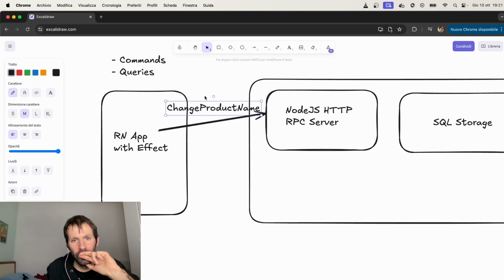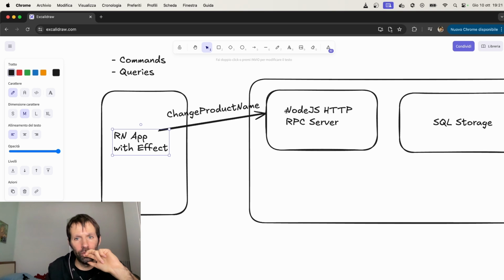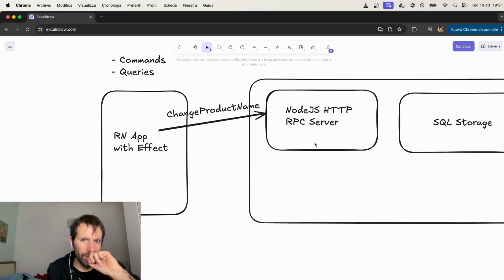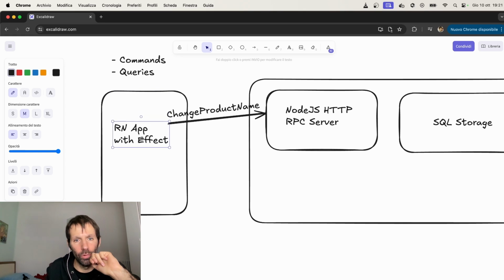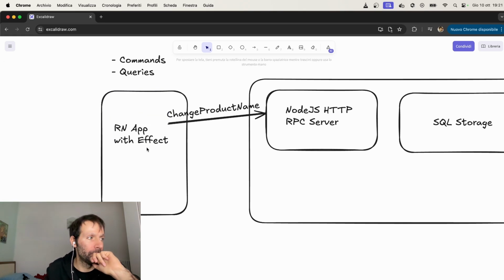And now that this request goes from the app to the server, the server will handle the request. And now let's say that in the screen, you already have, for example, opened the specific product that we are editing. I want that to be updated as soon as the server receives the data.